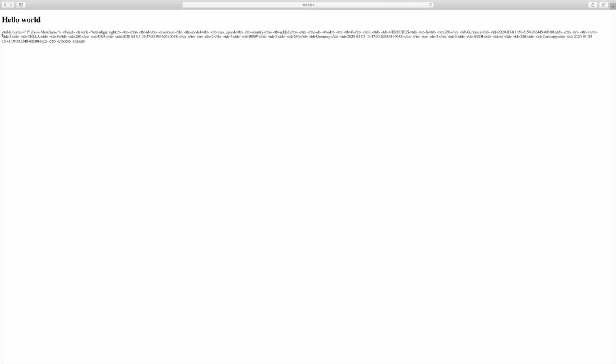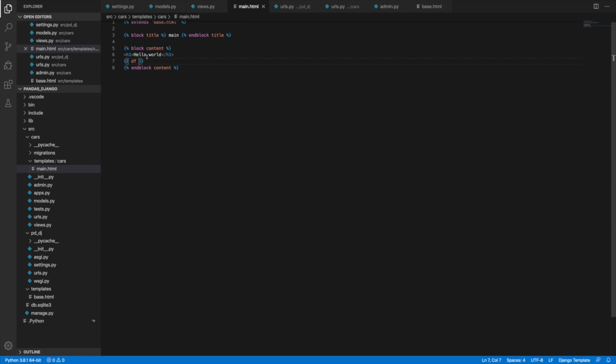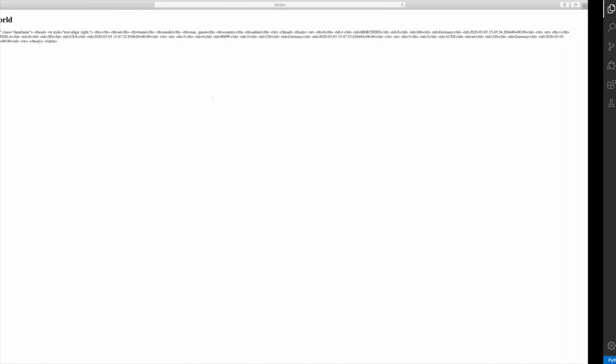We will see those HTML tags, and in order to get rid of them and to see actually a table, we need to go back to main HTML and use the safe template tag. Okay, and now if we save it, we will finally get our table.